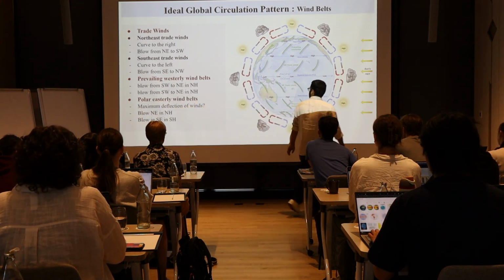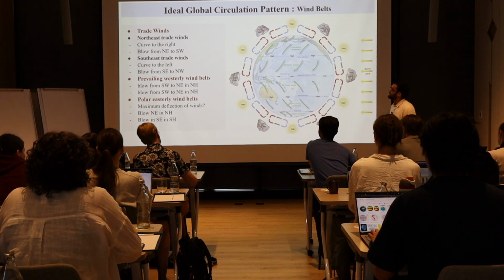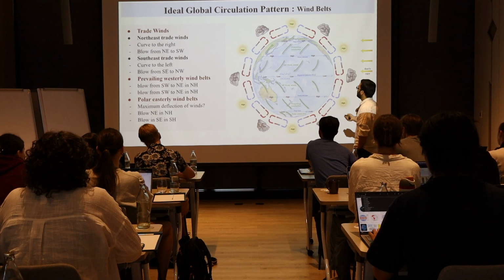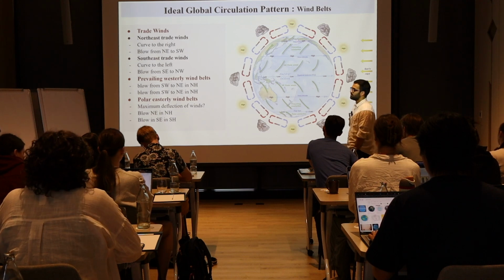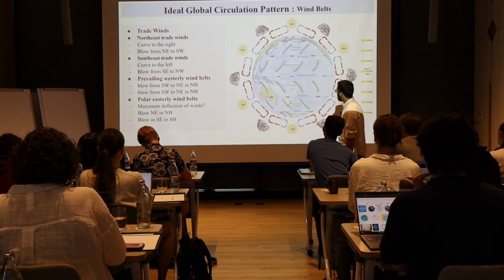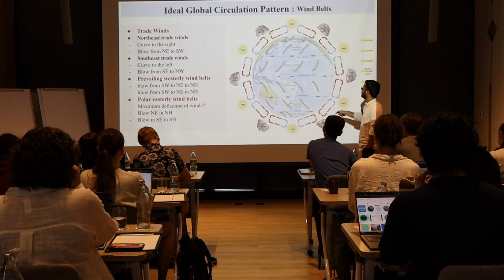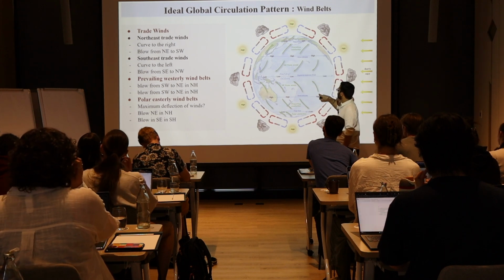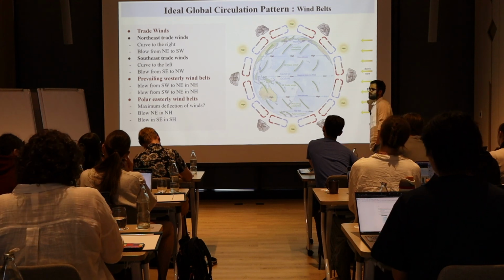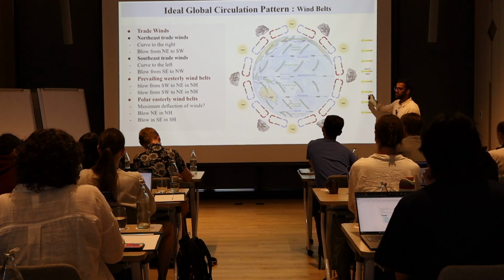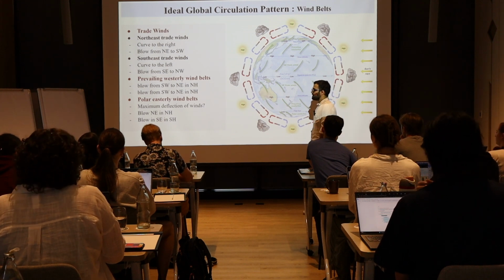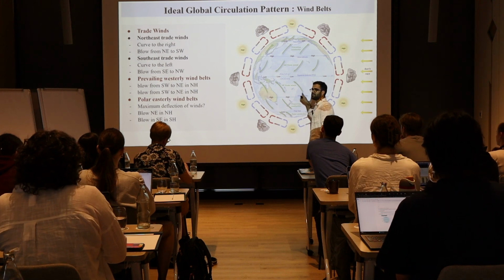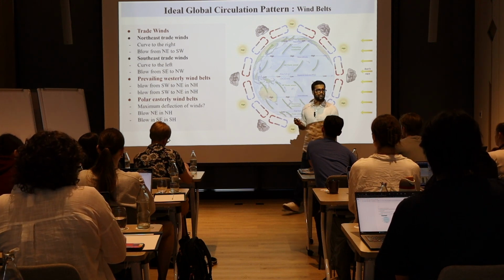Okay. So these are the different types of westerly winds. Here are the westerly winds, these are called the prevailing winds, and these are called the polar easterlies. And the direction changes here in this way. See, this direction and this direction. It's very confusing if you go into the mechanics of it. But the point is that these trade winds have a very specific relevance in the climate system.